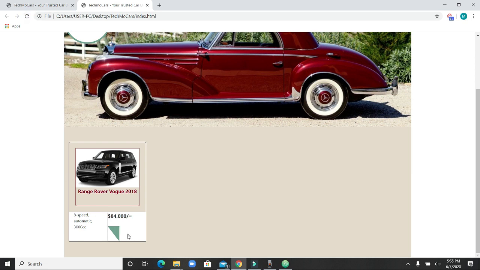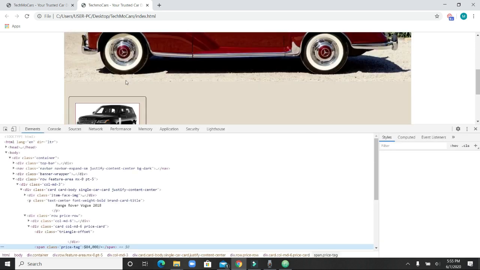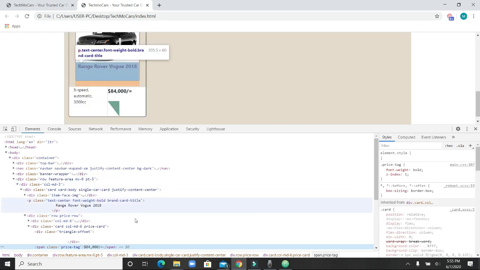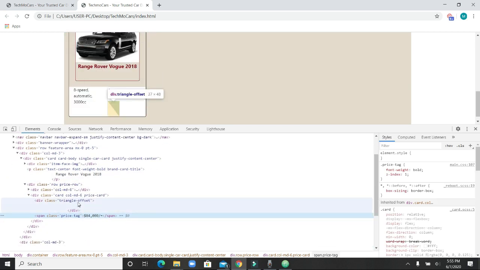You can see that's the card that I have, and that's that price card of mine.